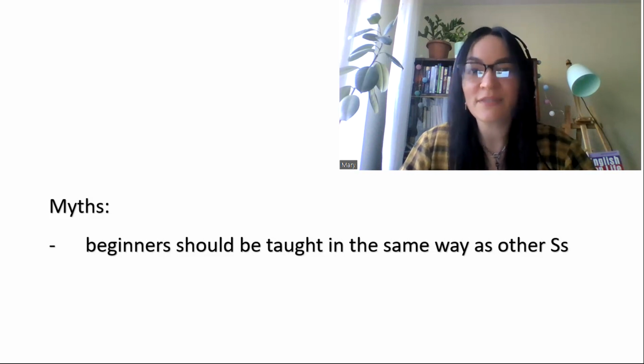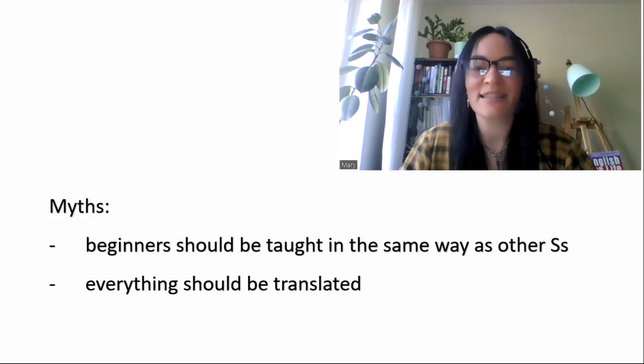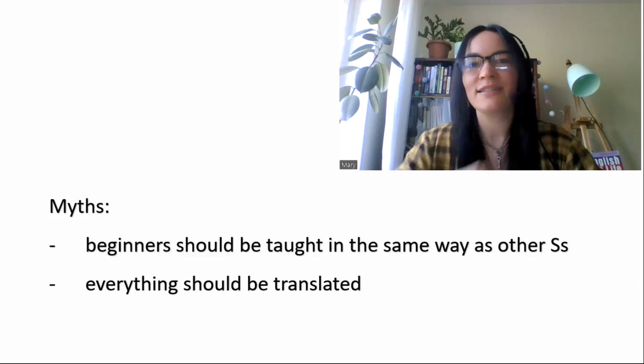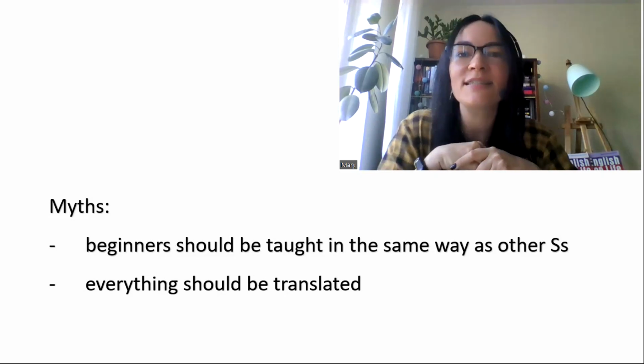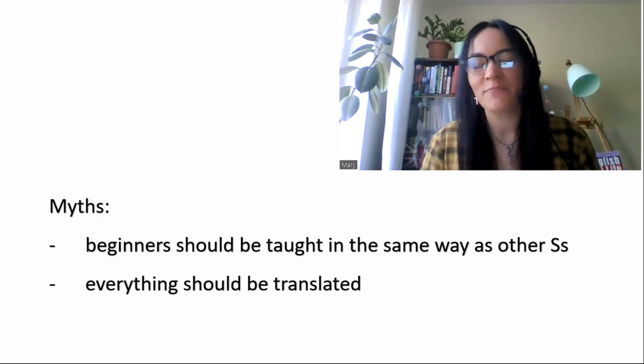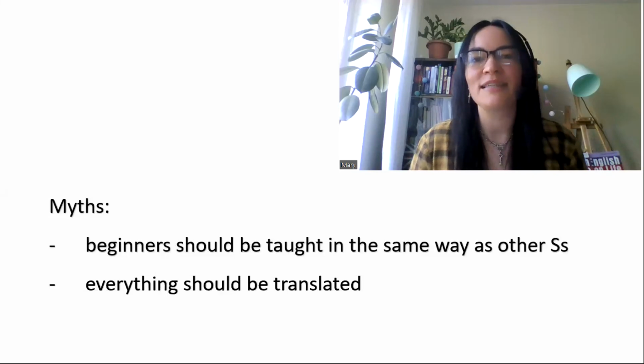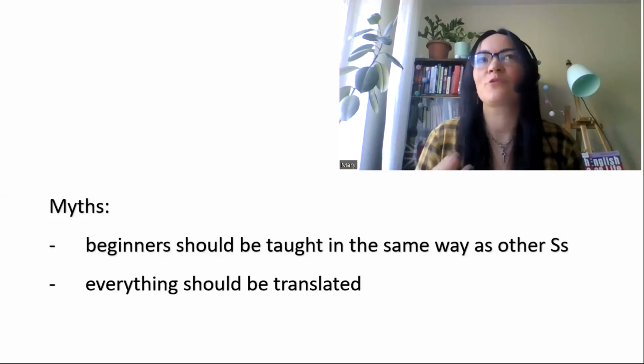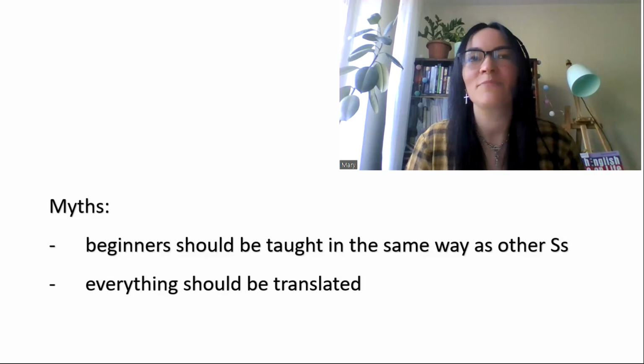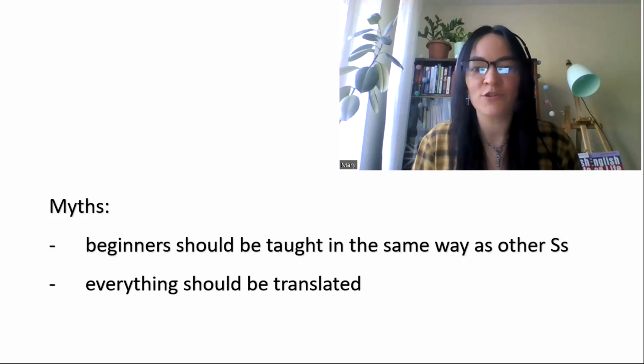And here comes the second myth, and it is that everything should be translated. Some teachers think that students should understand most things that teachers say, and of course it's necessary because they need to know what to do and they need to understand what's happening during the lesson, so it's important for a teacher to know the student's first language and to use it during the lesson.